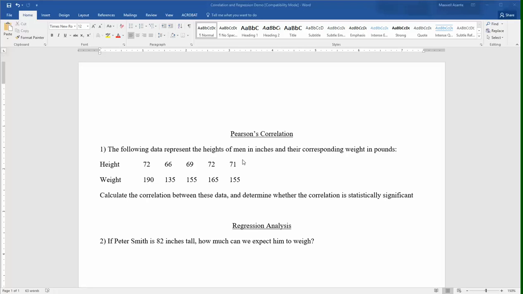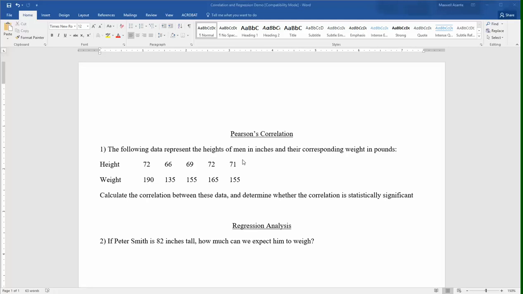You have a certain set of data in problem number 1, the height and the weight. And you want to see whether there is a significant correlation between these two variables. Remember, the variables are all scale variables. In other words, they are measured on either an interval or ratio scale. So they are scale variables. When we go to SPSS, they will be entered as scale variables.